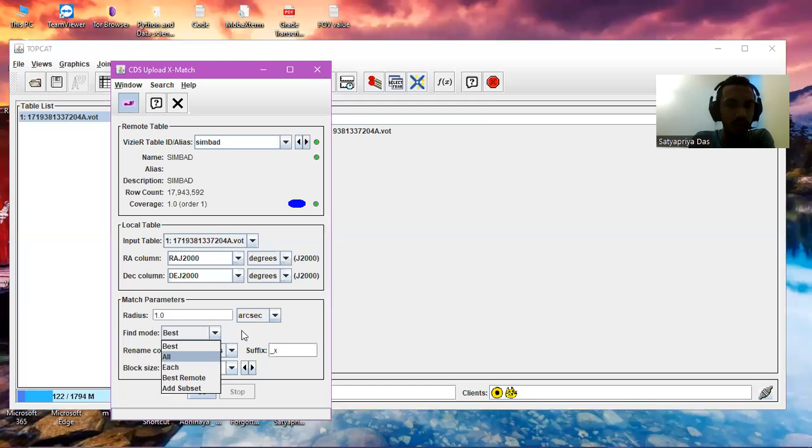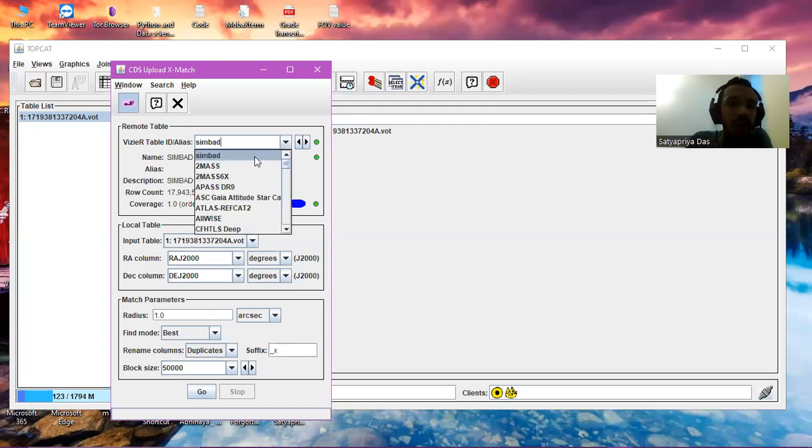So you can do all those things. Then you can give this search radius, and if there are duplicates, you can handle that, and you can choose which VizieR table you want to do the cross matching with. So here you have SIMBAD, 2MASS, a bunch of catalogs. So you can select that. Let's say I'm selecting this.